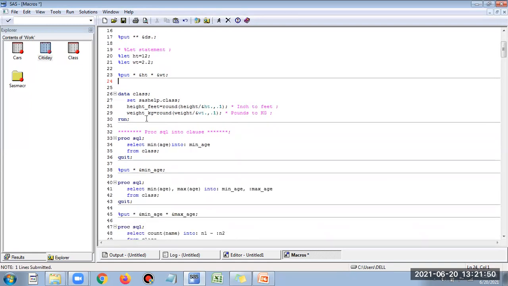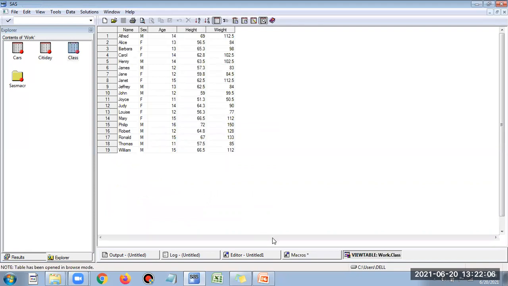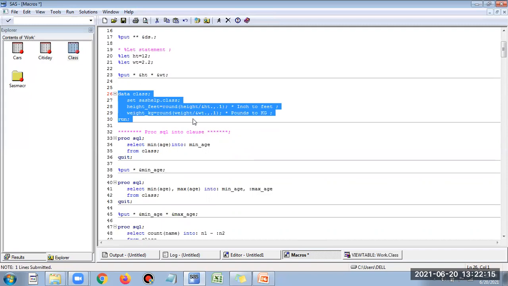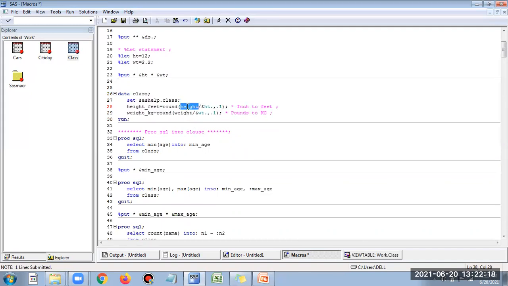Now, let's see an application of creating these global macro variables. We have a dataset class in the SAS library with height and weight, and I want to convert the height from inches to feet and the weight from pounds to kg. So I am writing height divided by macro variable ht. ht is 12.